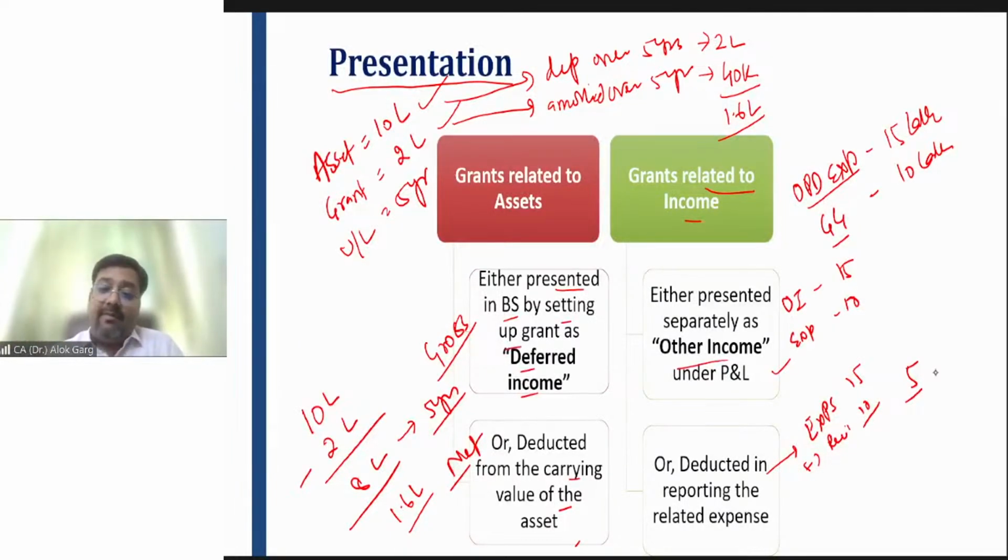But it is a depreciable asset. So you will depreciate this 10 lakh rupees of asset over a period of 10 years, and you will amortize, you will credit 10 lakh rupees of government grant over a period of 10 years, right? So other income will be 1 lakh rupees every year, and depreciation will be 1 lakh rupees every year, right? Is that clear? Is that clear, Ravinder?